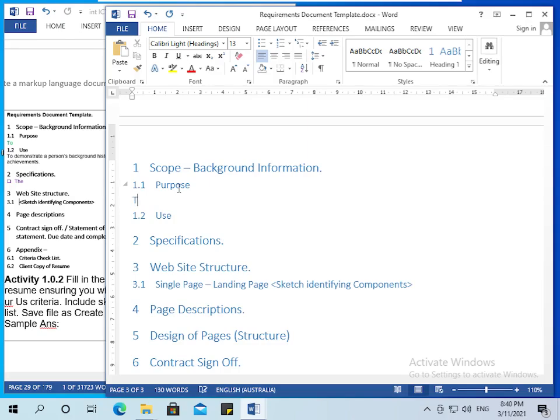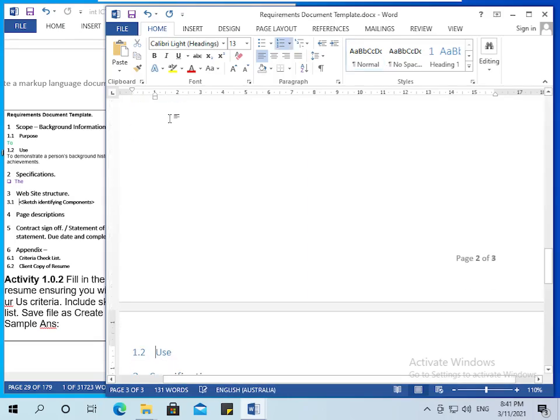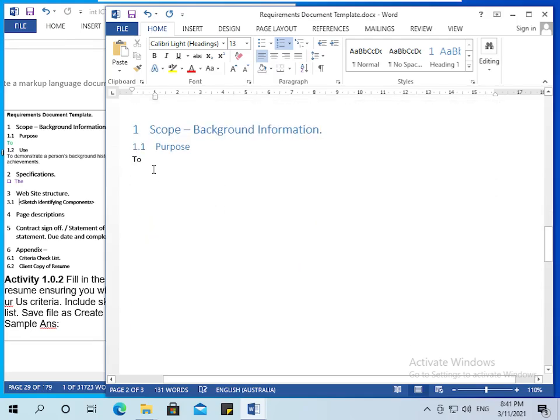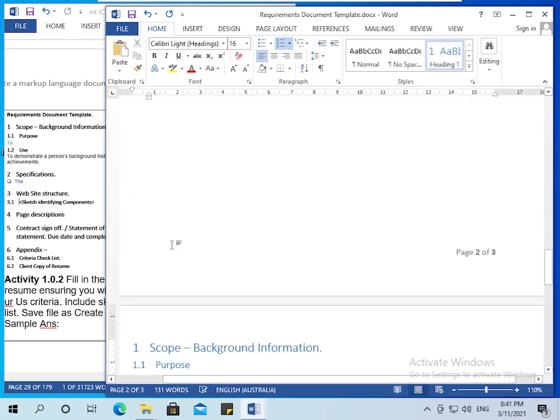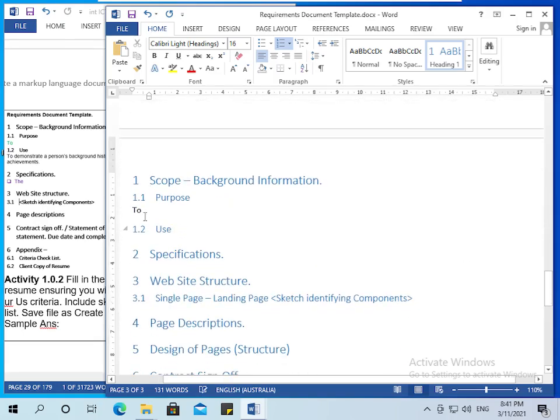Purpose is 2, and we want to make that text null text. 2, enter. We might press Control Enter. Scope, yes. 2, yes, excellent. To do something.